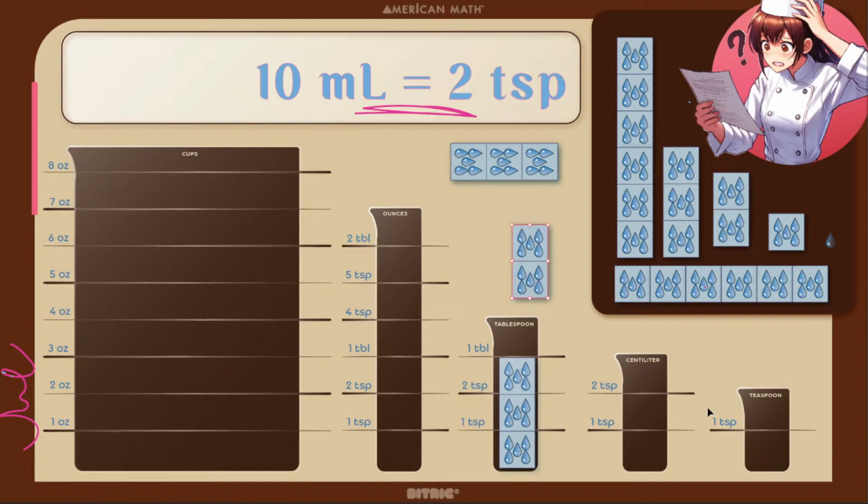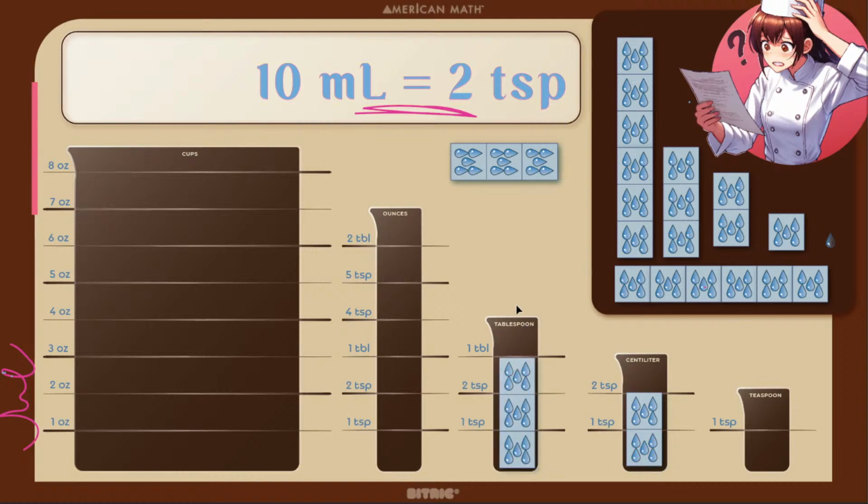Set to do what? I was just going to put the centiliter in the centiliter beaker for our 10 milliliters. That's it. Excellent. Now that actually leaves me the question, since we have 10 milliliters, how do we even get that tablespoon in there? Must have been left over. But I'll bring it back.